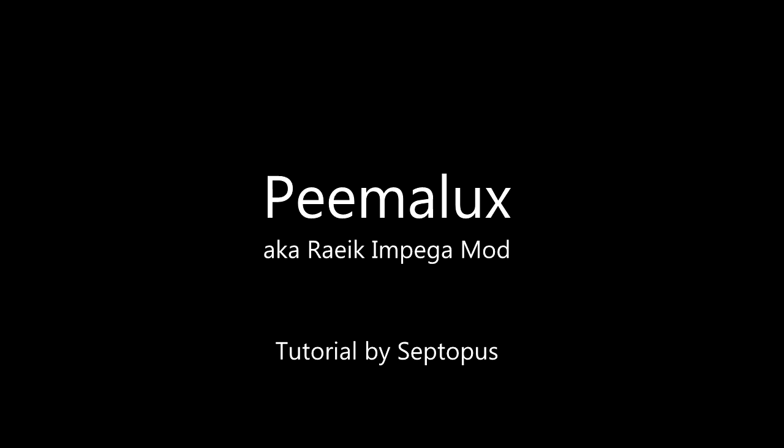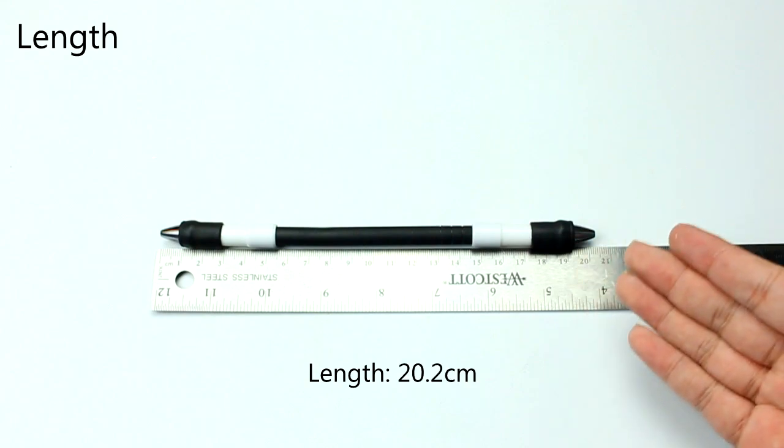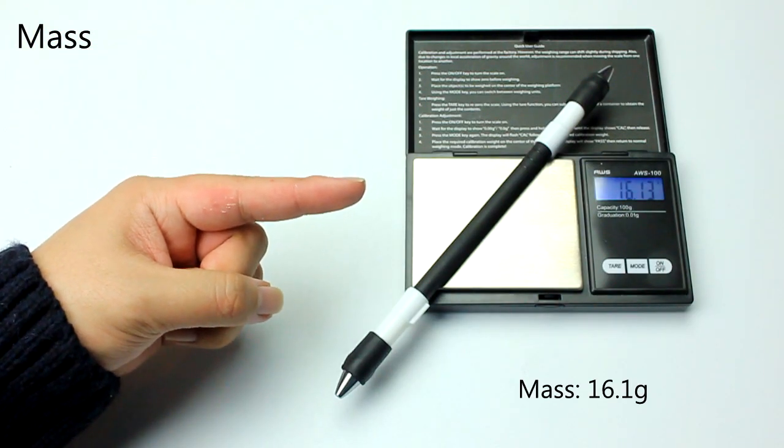Here's how to make a Peemalux. Here are the stats of the Peemalux. The overall length is 20.2 centimeters, and the mass for this mod is 16.1 grams.